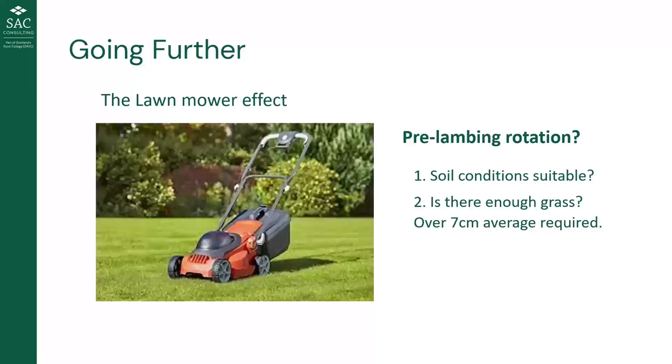If you think about your lawns and how soon in the season you start mowing your lawn, you may have observed that mowing the lawn early on in the year means you have to mow it more frequently. And that's not just by chance. By mowing the lawn, you're getting rid of the winter dormant material, and that actually encourages more grass growth. For this reason, some are noticing a benefit of grazing the grass quite quickly in March, early on in the year, because by grazing off that winter dormant material, they're seeing a benefit come April time in pasture growth.